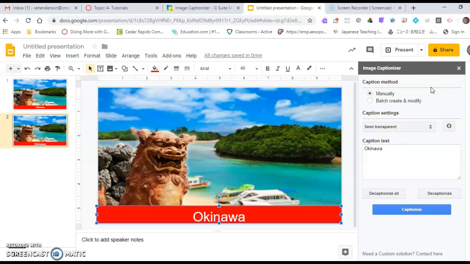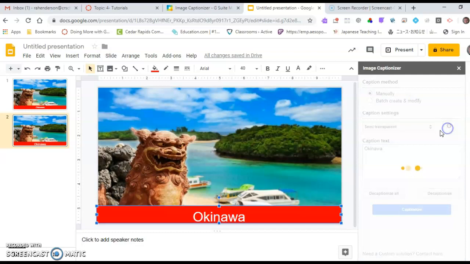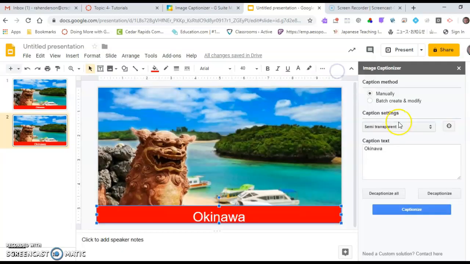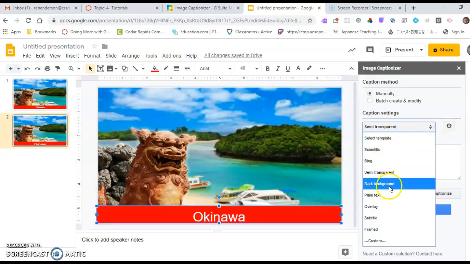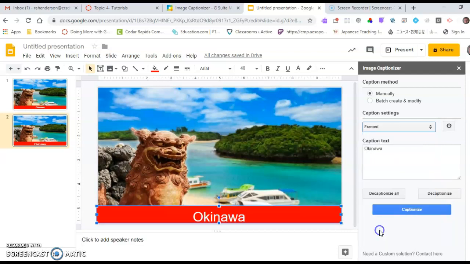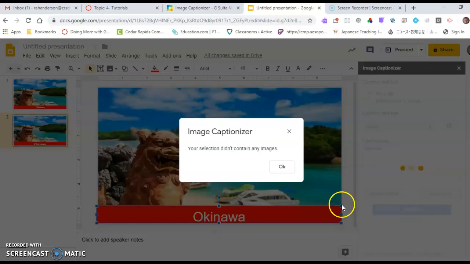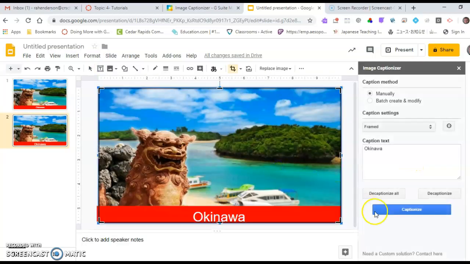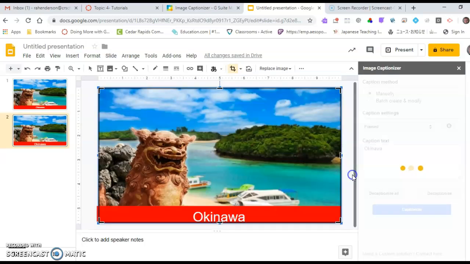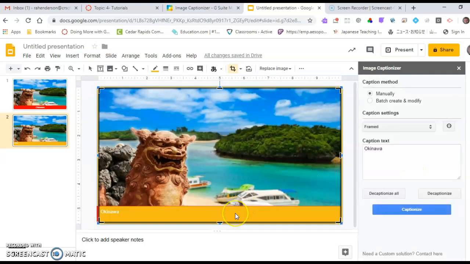I guess I would recommend upgrading, because then you'd have all these options, and they would have a lot of different things for you to use. Semi-transparent, the dark background, kind of the same thing. You'll see that there's different templates that they're kind of the same. You can do a framed one, and they'll build a frame around it, but again, it goes back to what was the original setting. So upgrade. That would be my suggestion for this.